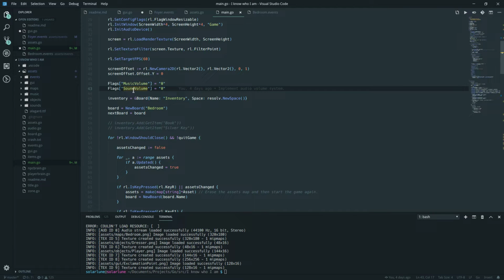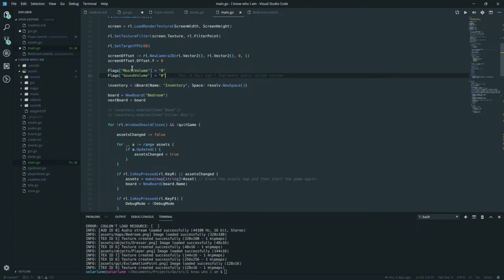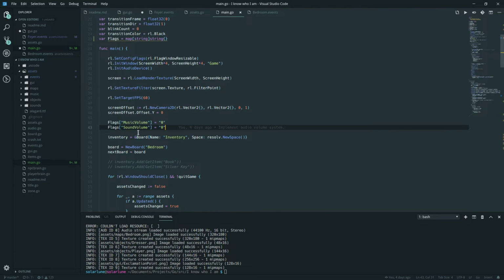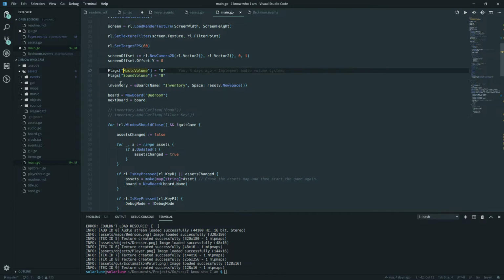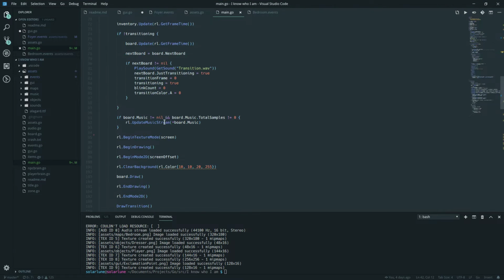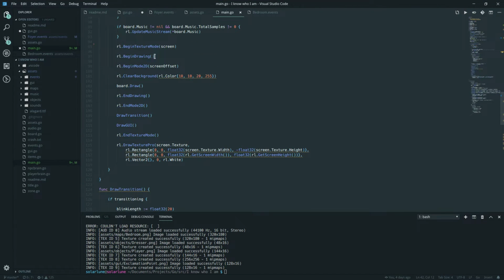Music and sound are actually flags as well. This is poor design, I feel, but I don't really feel like it's necessary to fix it. I should have these as separate variables, and I probably will end up doing it. I'll go into why I was doing it like this when I move forward. For now, we'll just keep moving. We're trying to add in this.